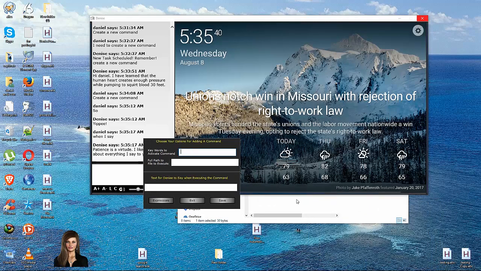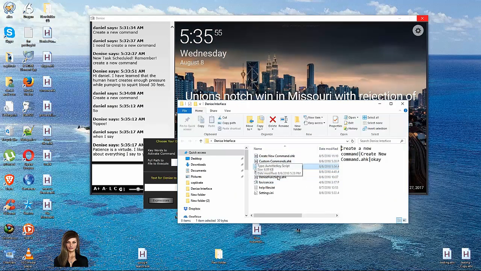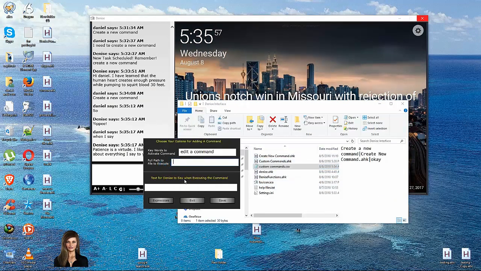Let's add another one. Let's say edit a command. And we're going to run, the name of it is customcommands.ahk.